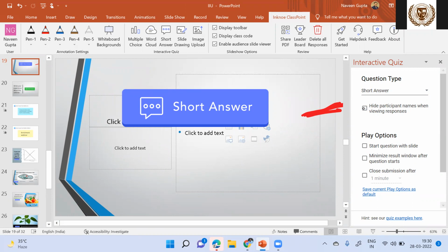In that case, I will not come to know that who has marked what. So that is a very good option wherein you don't want, when the student is marking, you don't want to see the name. Again, these are the options: start question with the slide, minimize result with the windows, close submission after. So these are the 4 options which you can set for the short answers. I hope it is clear to everyone.